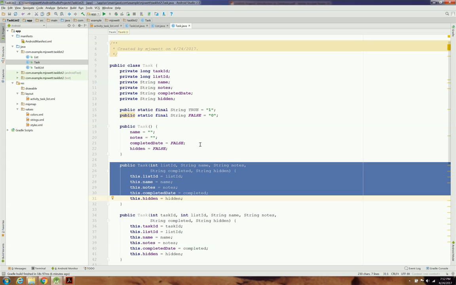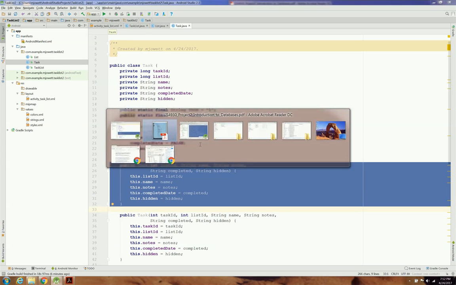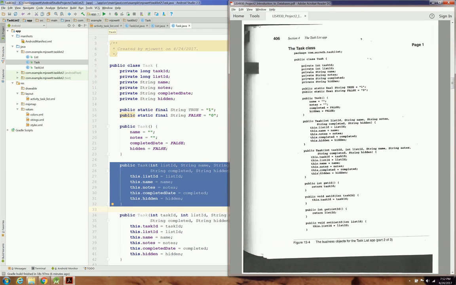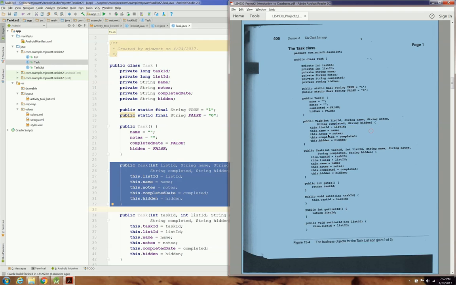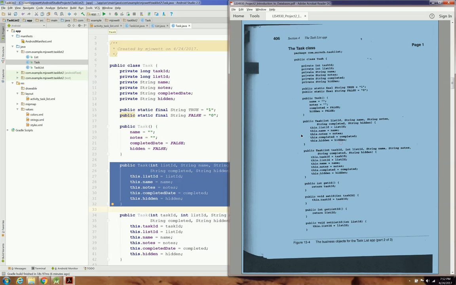Again, make sure that wherever you have completed in this PDF file, now I can't say wherever you have it, but for the most part, like for instance, here, the parameters, one of the parameters is string completed. Now that's fine. This part of it is fine right here. It's this part that's incorrect.